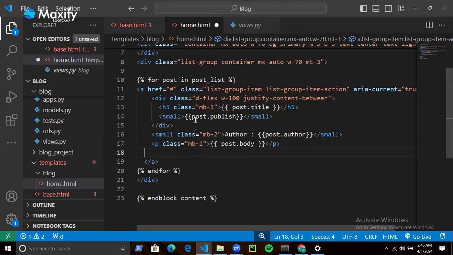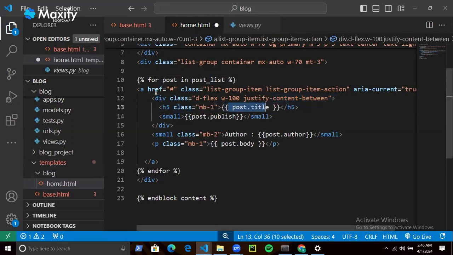So it's going to say that this post now represents the individual post. Inside this individual record of post, I need the post title. The tag has changed from curly braces percentage to double curly braces. This is when you're trying to pull out a variable.